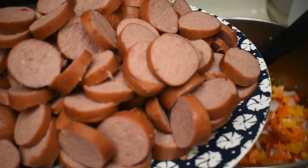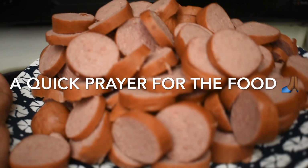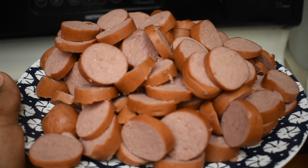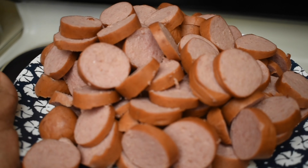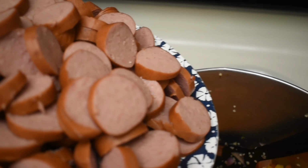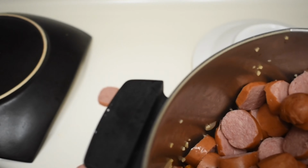Thank you, Jesus. Thank you for the animals that sacrifice themselves for us to be able to have a yummy dinner, a healthy dinner, and to use this energy for us to live a productive and healthy life. Amen. And we are going to go ahead and cook these.